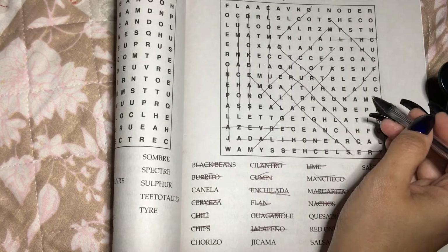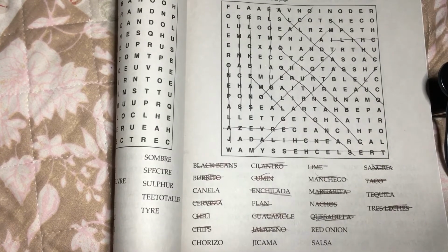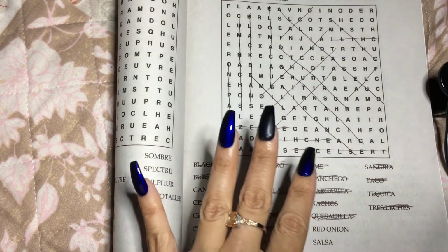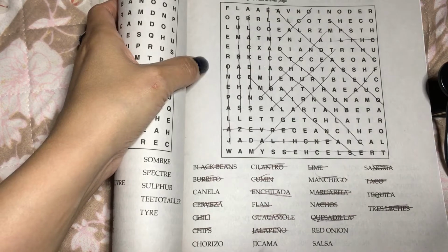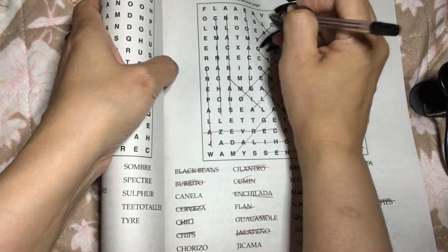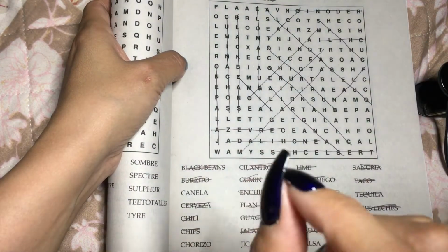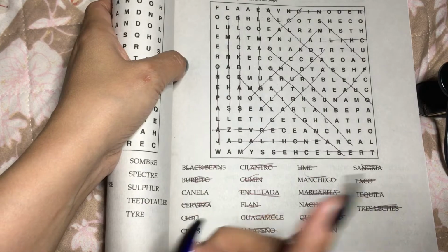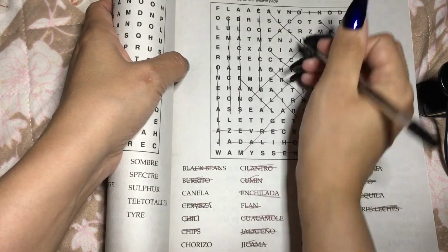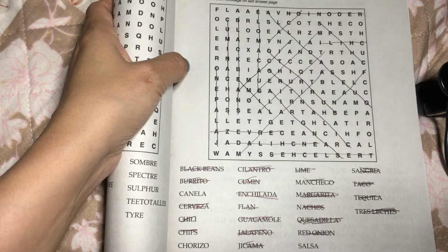Wait a minute. Yep, here we go. This is a little awkward because I'm leaning over, and leaning over is a little uncomfortable, but I'm also trying not to move too much because it kind of moves the bed, and I don't know if you'd be able to see, but the camera moves just a little bit, not too much. So I think this will be the first and last time I do this. I thought it was a good idea. I really should have just sat at my desk. We're almost done.